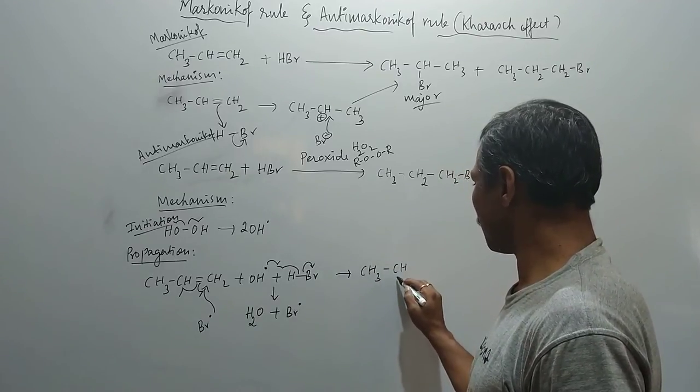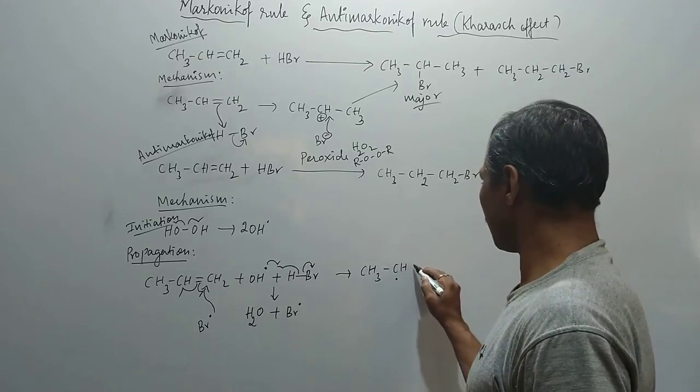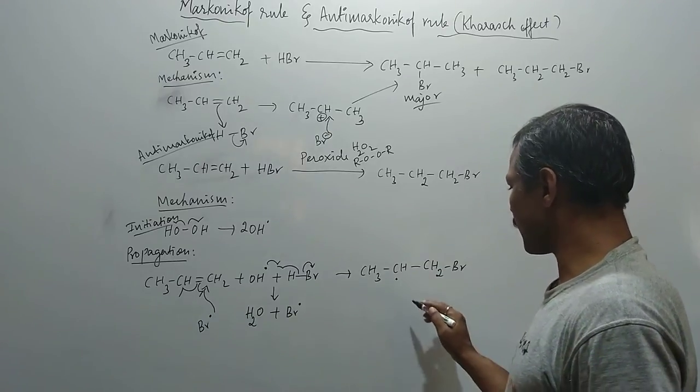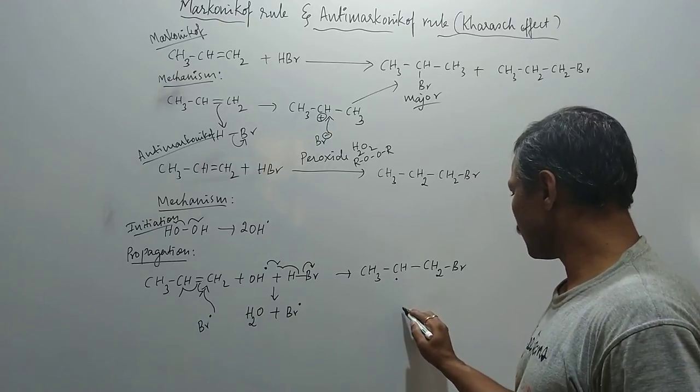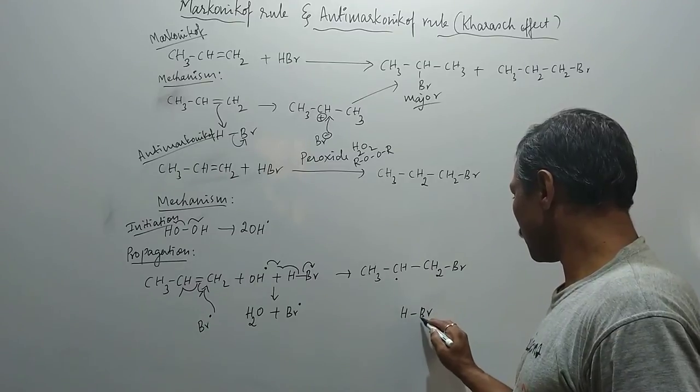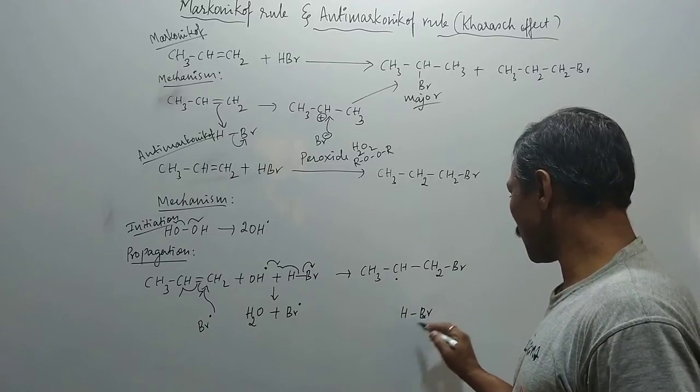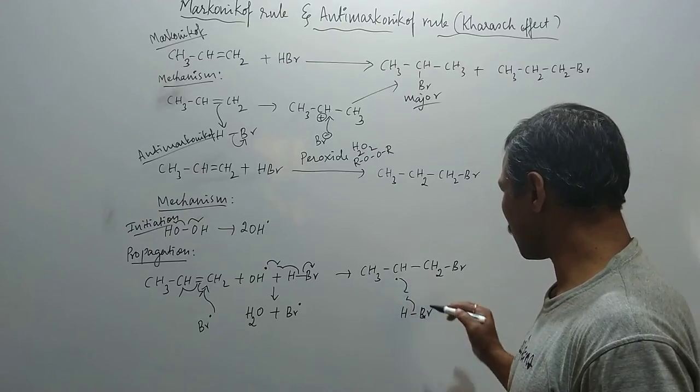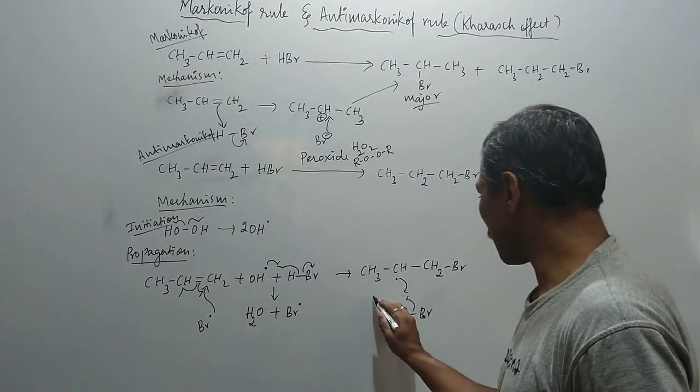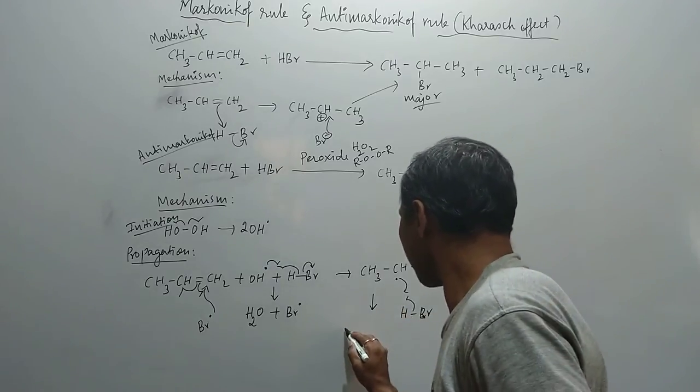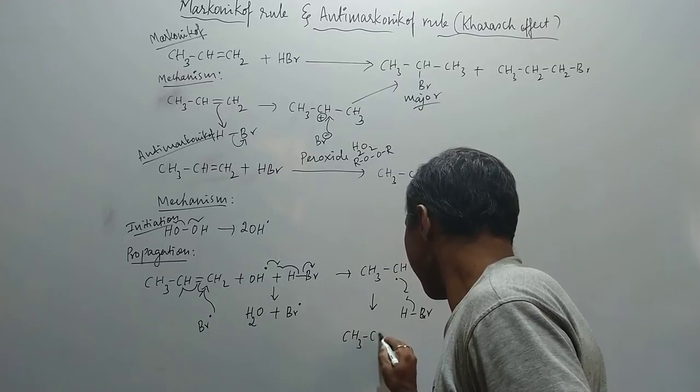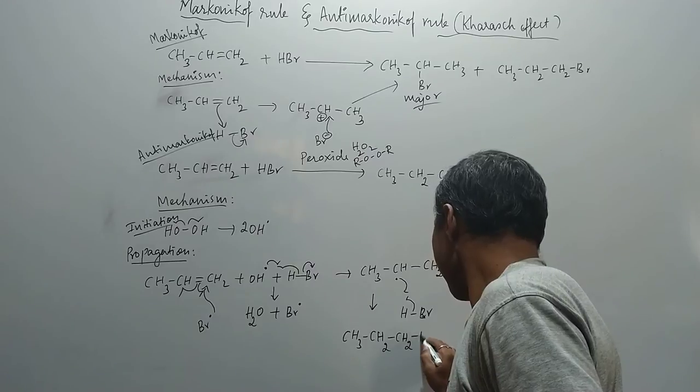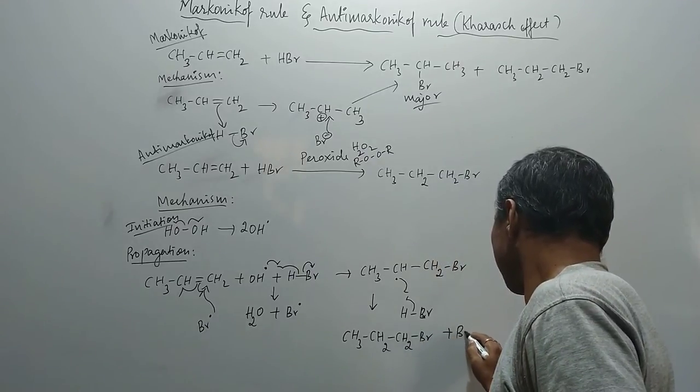Due to that, the product can be obtained here is CH3-CH with the free radical and CH2Br. And the resulted free radical will combine with one more HBr molecule here. Due to the presence of the heat or light, the product can be obtained.